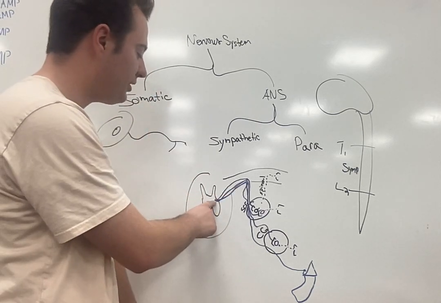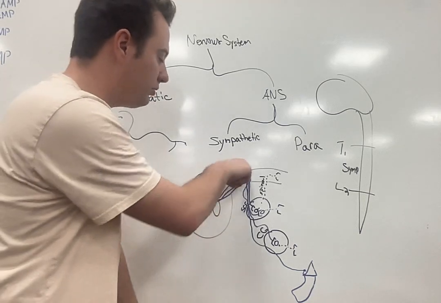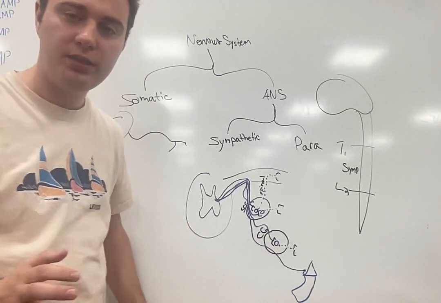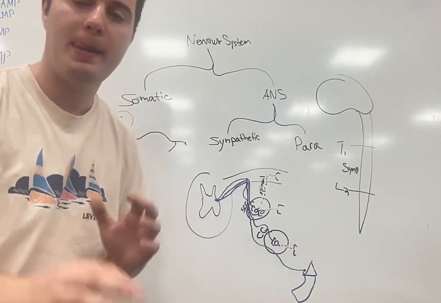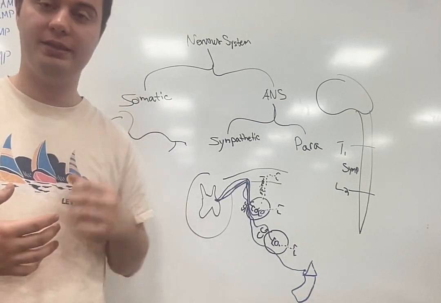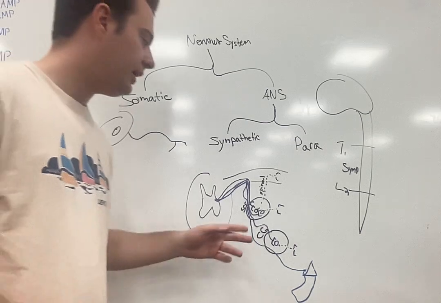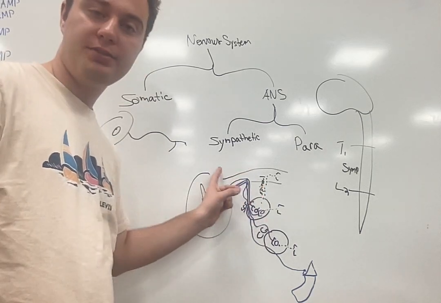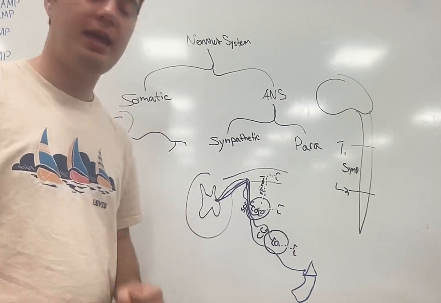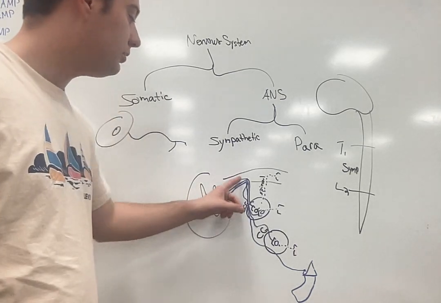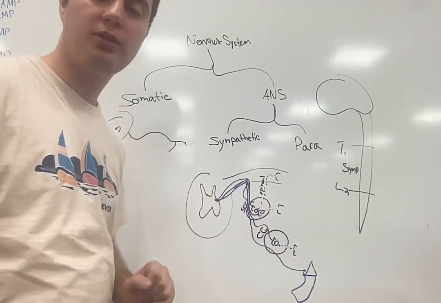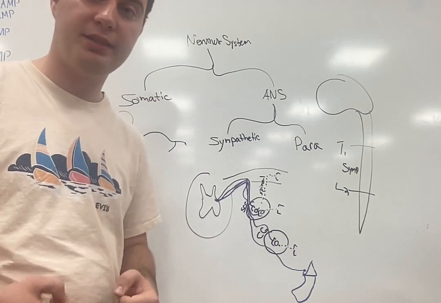I can have my sympathetic neuron leaving the lateral horn. It goes down and enters something called the sympathetic chain ganglia. The sympathetic chain ganglia is pretty much a region where a bunch of neurons congregate and synapse, and it's by, you guessed it, the spine. It can either leave and go back up to this ridge right here and act as a spinal neuron, which innervates the skin and sweat glands. Or it can go through the chain ganglia and just leave and go somewhere else. That's just your regular sympathetic neuron, right?